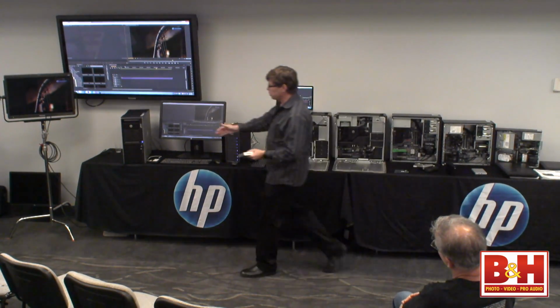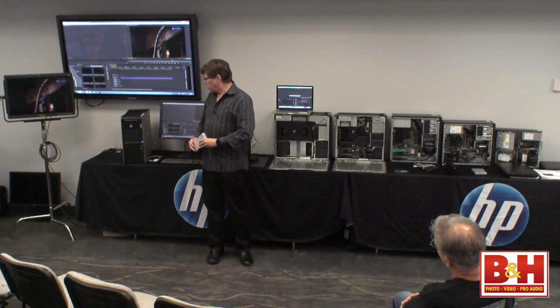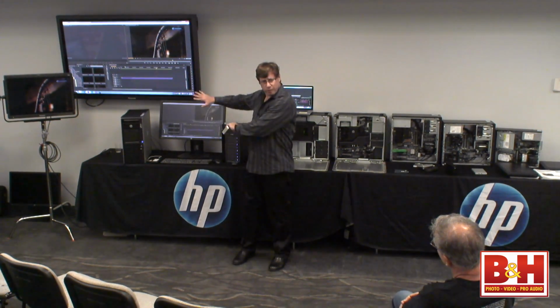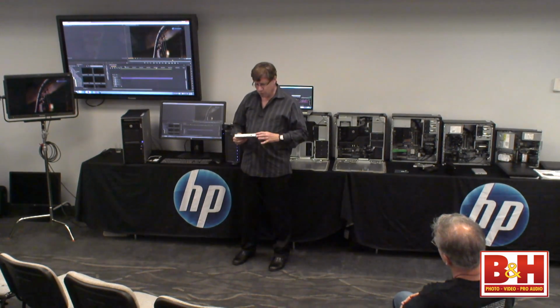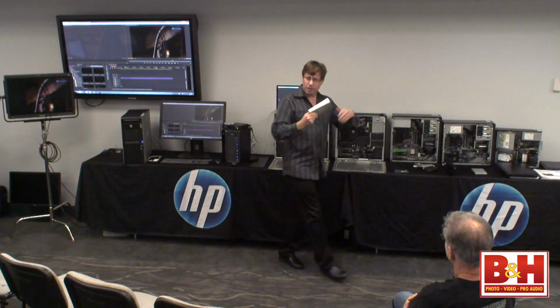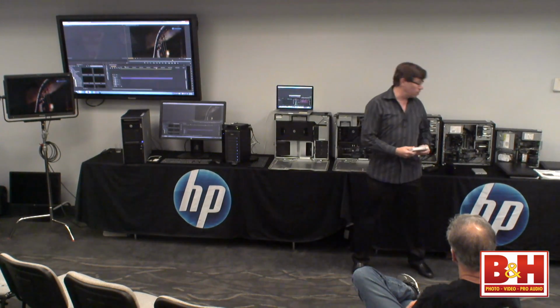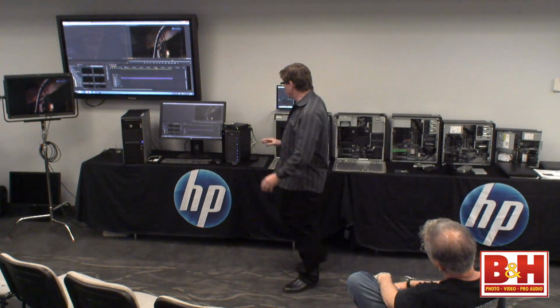And the other thing that's really cool about some of these boxes is maybe I don't have the big honkin' workstation. I can only buy one machine. And it's like, oh, I need the machine for the field. I could get a Thunderbolt box, and I could have all my peripherals there at home. I come in, instead of finding a docking station, one cable. Plug it in, Thunderbolt to the box, and I'm good to go. And then if I need to run out, unplug it, run out the door.